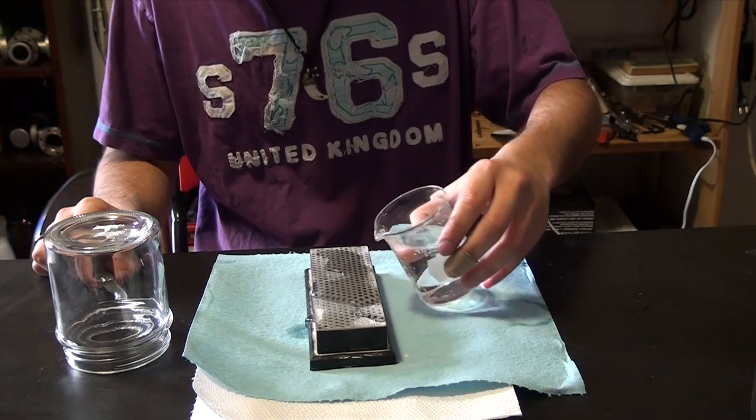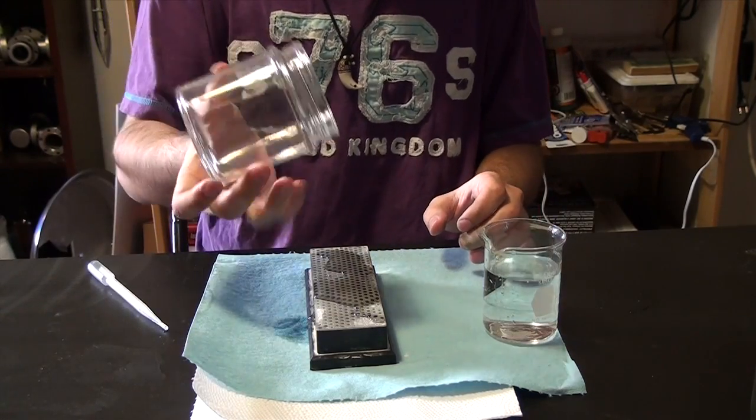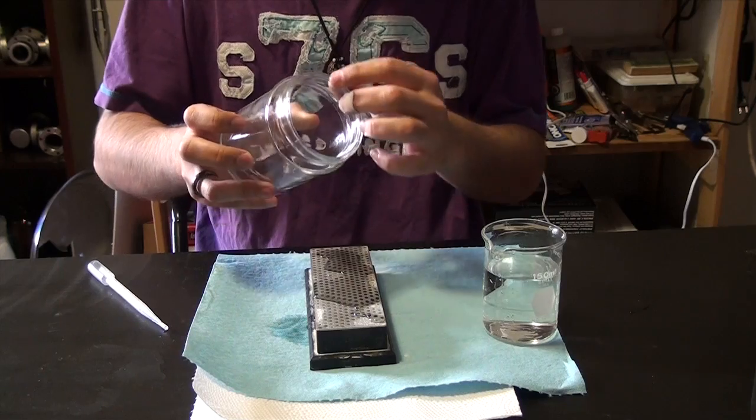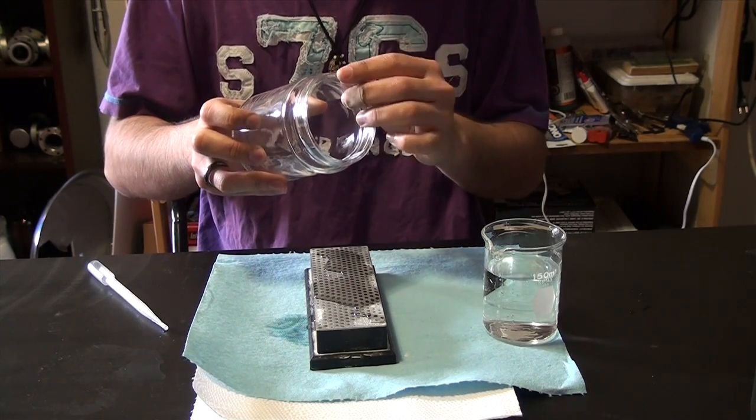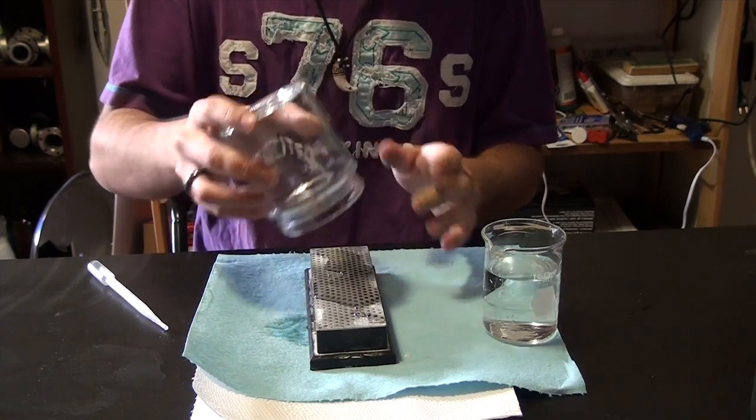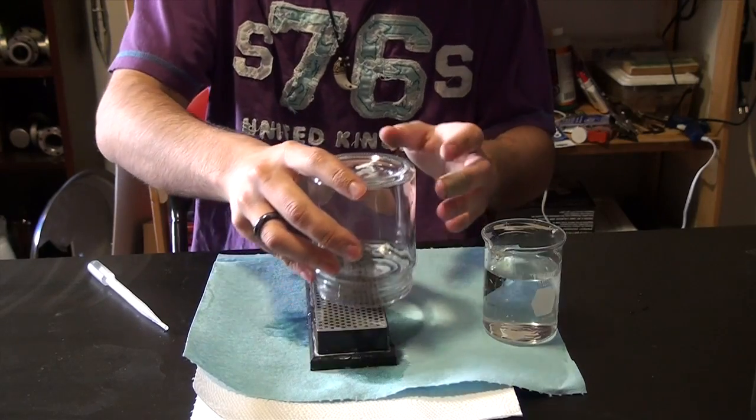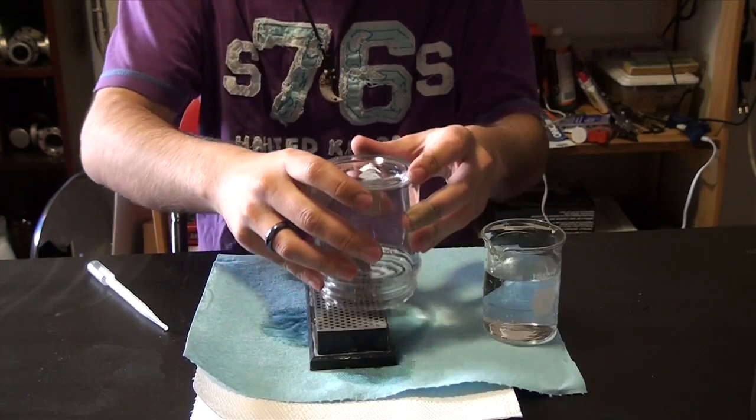Throughout the whole process you're going to want to continue to renew the water. Now what we're trying to do here is just make sure that the lip of the glass is flat so that it will make a nice seal for the vacuum system.